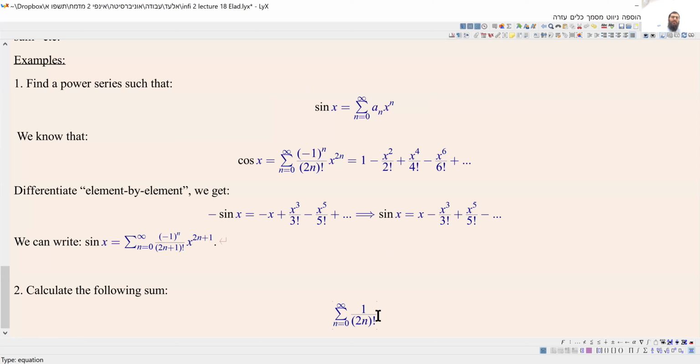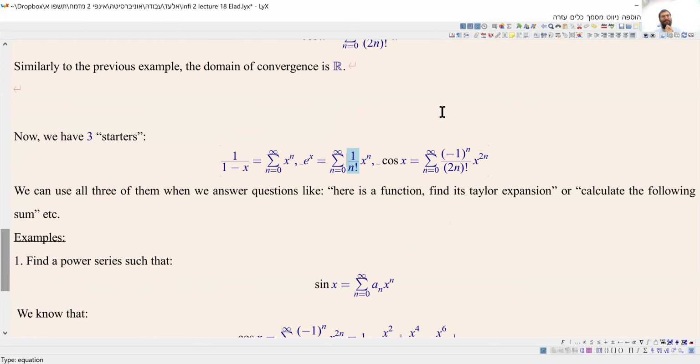and not 2n factorial. So the question here is, where do we start and how do we overcome the obstacle in our way? The problem with the cosine one is that because it's x to the 2n, you can set x to -1 and solve the problem. Yes, I mean, I can set, but it will not solve the problem. Yeah. If it was x to the power of n, he says, you know what? Put x equals -1 and you solve your problem.